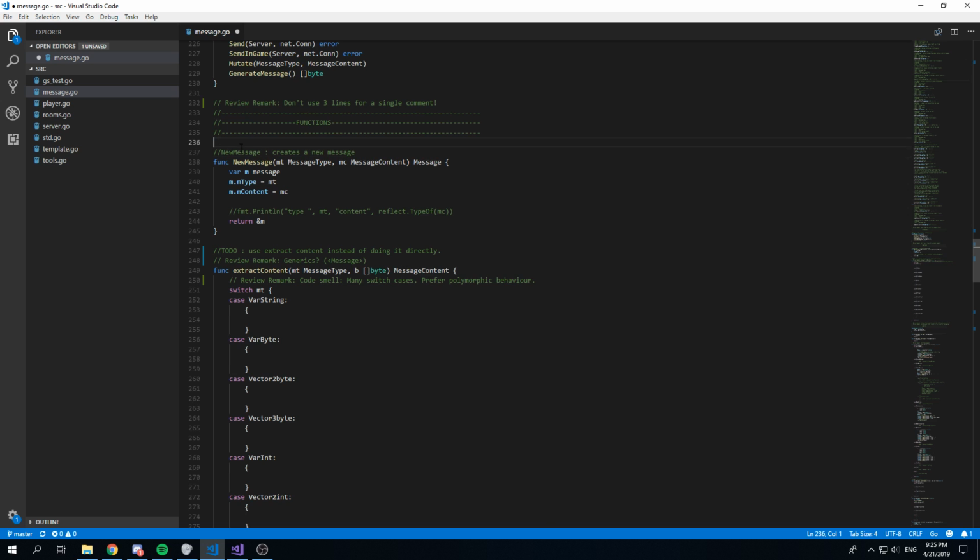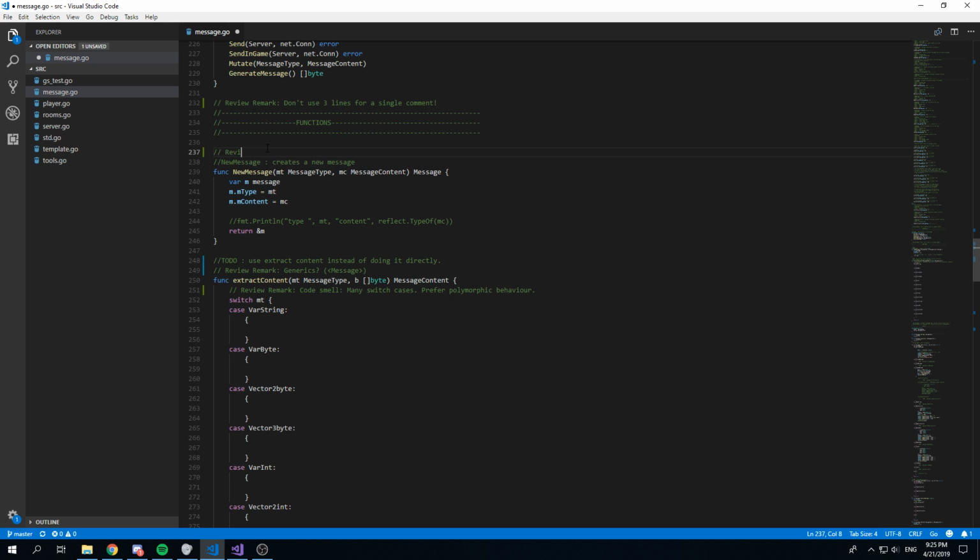A comment like this is redundant. For obvious code, you should not write comments like this. When you read code and it's not clear what it does, you should rename it.